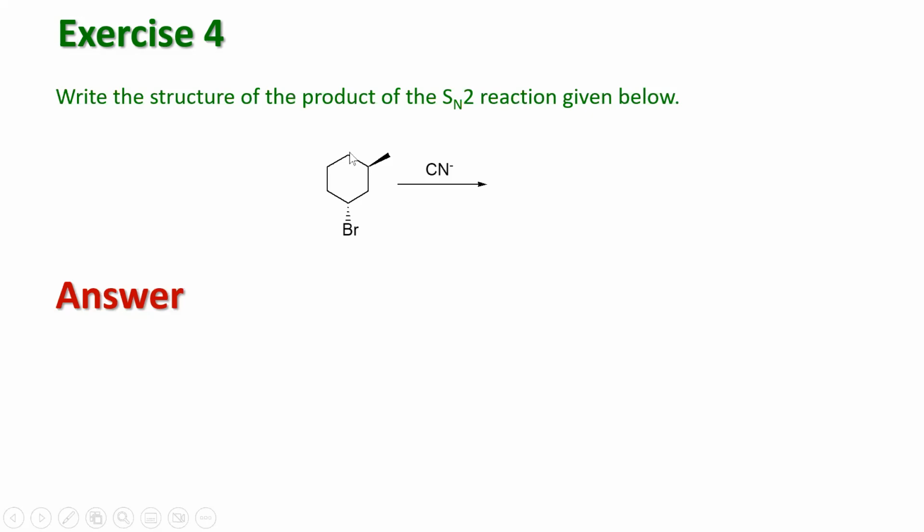So you have a bromine, and in all the other places, even though they are not indicated, hydrogens are there. According to the valency, carbon has a valency of 4. The other group which is not mentioned here is hydrogen, right? So by default, this is a methyl group, and all these carbon atoms have 2 hydrogens each. And here, a bromine atom and a hydrogen. It's undergoing an SN2 reaction, and the nucleophile is the cyanide group, CN minus, right? So you have to write the structure of the product, right?